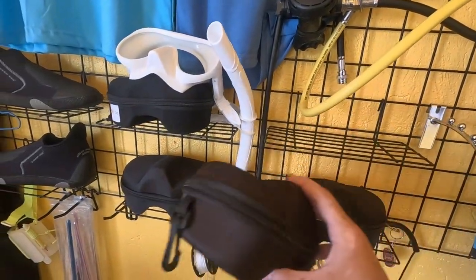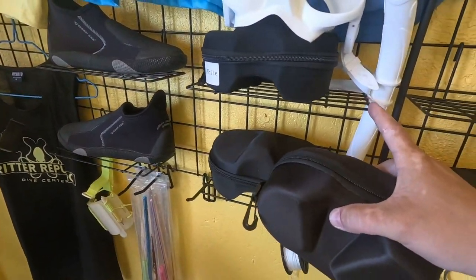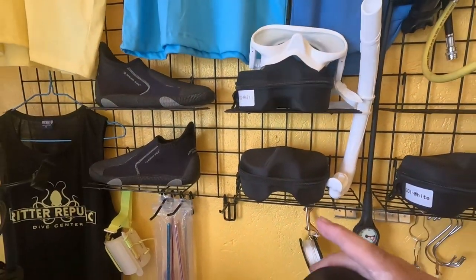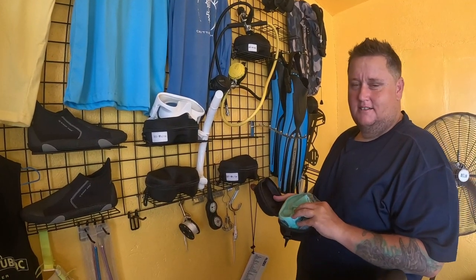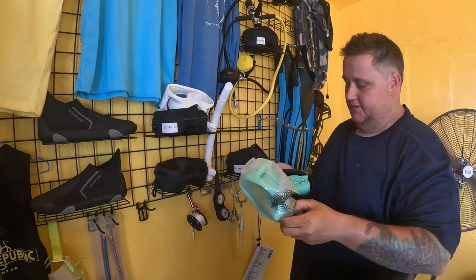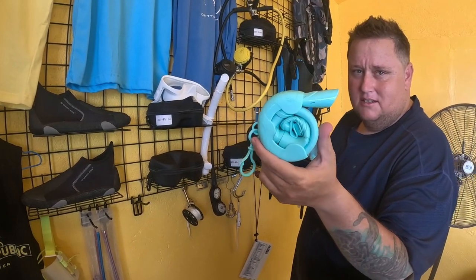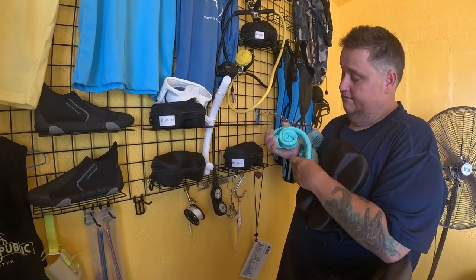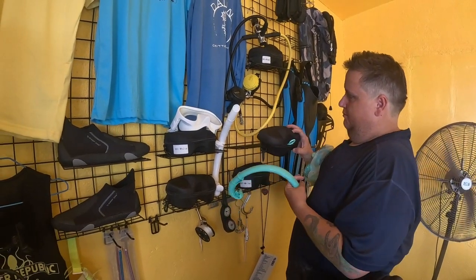I'm just going to set these all up. I got boots. I bought these little trays for displays to go on my wire thing that I made. Let me get all these set up and show you what I got. I've got about 6 or 7 more coming, in a bunch of different colors. And they come with these snorkels that fold up in little carriers. These are pretty sweet. So I'm going to set them up right here.